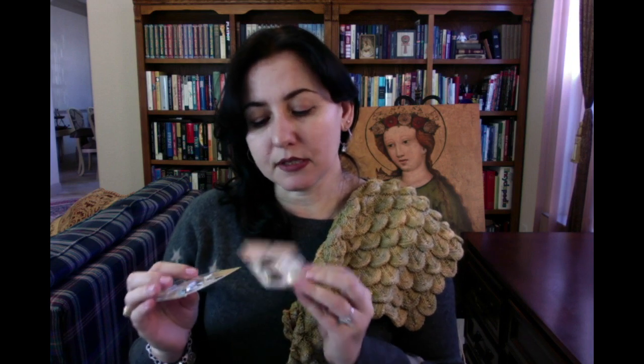After you finish with blocking, which we're not ready yet to do, you will need sew-on magnetic snaps. This is what I recommend because it's 2018. We don't need buttonholes and buttons, and this works beautifully, and it has a very clean look. Those you can purchase in any craft shop in the sewing part of the store, and they come in different styles and sizes. They're not going to be visible, so the style doesn't really matter, but color-wise and size-wise, I recommend the smaller one just because it's slightly lighter to wear. But to be honest, the difference is not huge, and if the larger one is the only one available, just go for it. It's absolutely fine. This one is perfect. So I'm going to use for this sample this antique gold one just because it's matching perfectly.